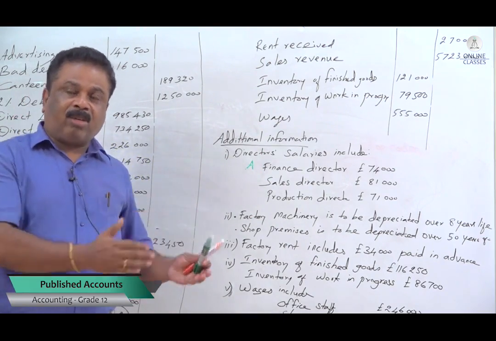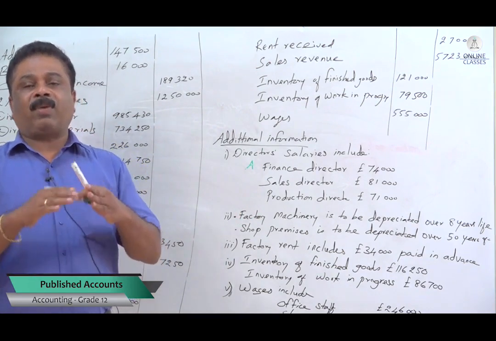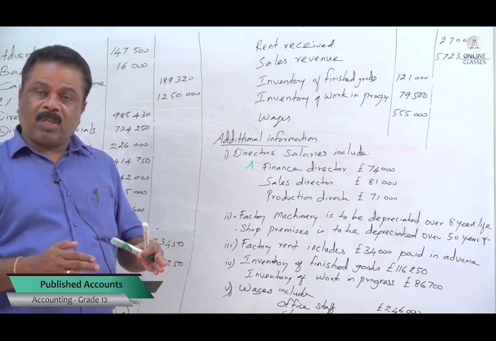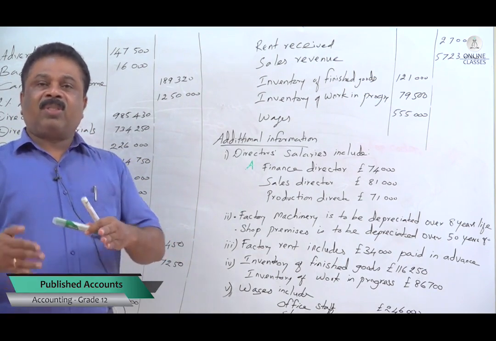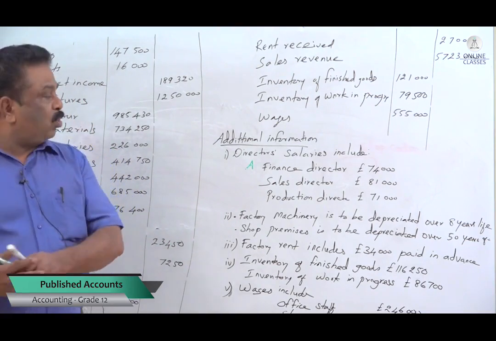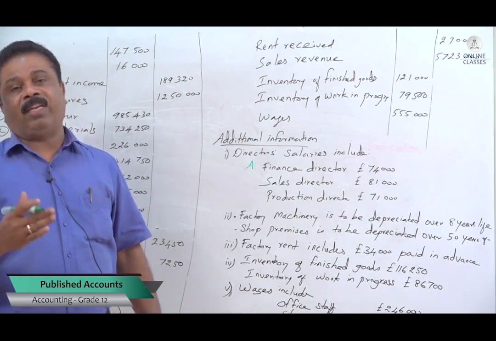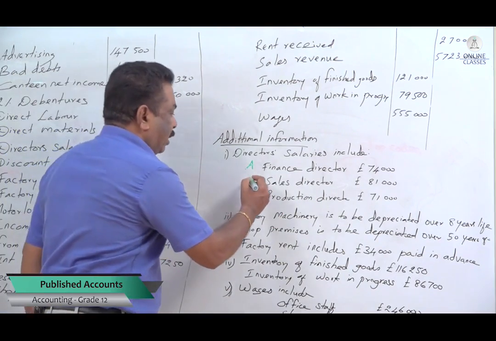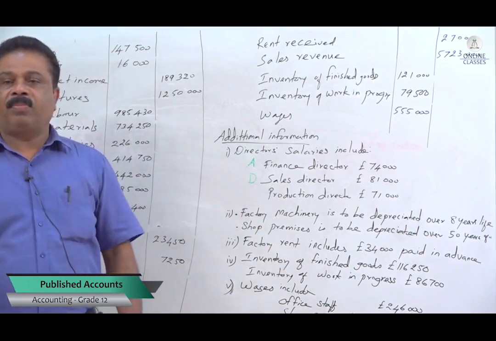Finished goods are taken to the customer on that channel. The costs that come under that particular channel, we call distribution cost, like transport, warehouse, shop, advertisement and sales. Here it is a sales director who is involved in selling the finished goods, so it will come under distribution cost. So I just write D for distribution.